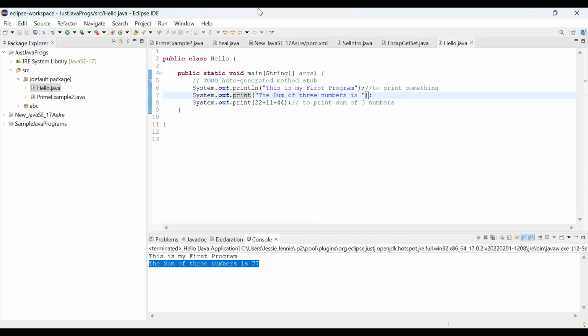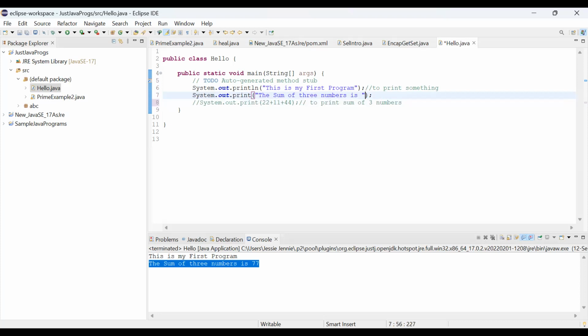So how much more time? We can give like this also, right? The sum of three numbers in quotes and then just the numbers without quotes. Is that possible? Yes, it should be. Give a comma or plus, I guess.